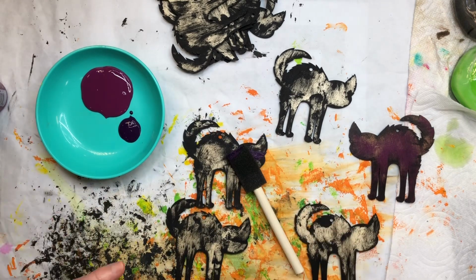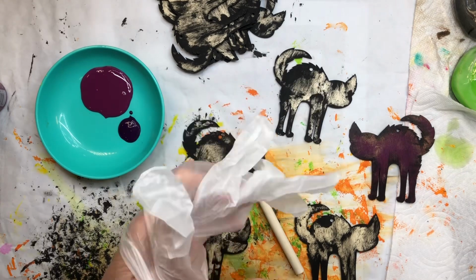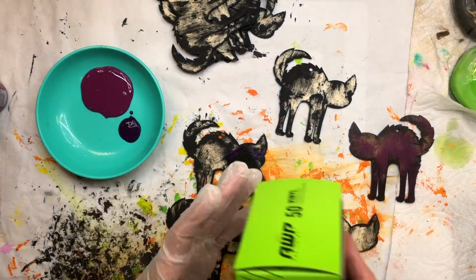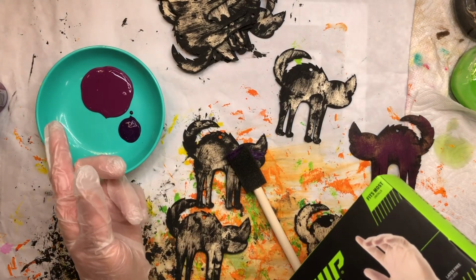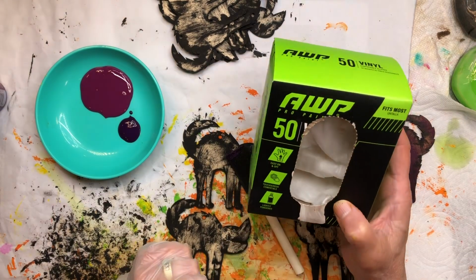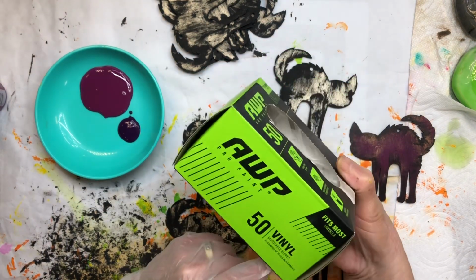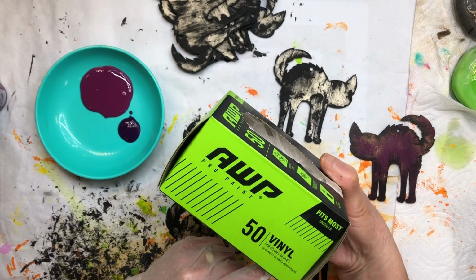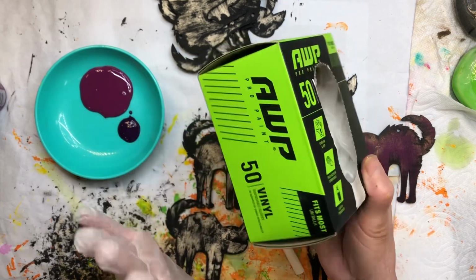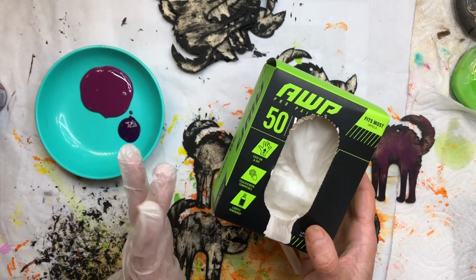Oh, maybe a glove would be nice. Gosh, I love these gloves. I know I showed them on another video, but that video might be coming after this video, so I'm gonna show them on this video in case I get questions. These are called AWP Pro Paint. I get 50 vinyl disposable gloves.